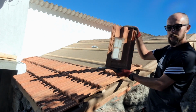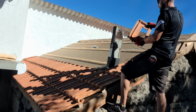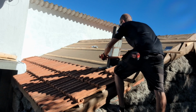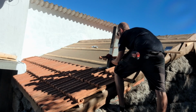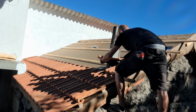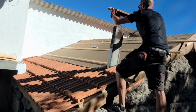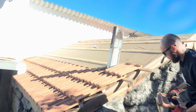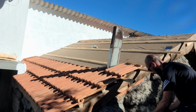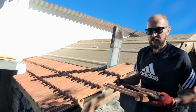Nicely cut tile with a hole in the middle. Don't want to break the tile.